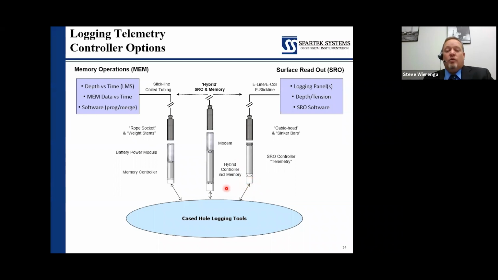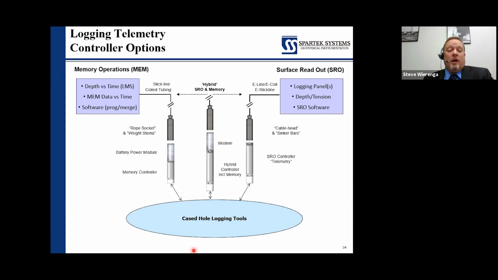the E-line. If we start to run multiple sensor arrays and some of the higher sensor modules, such as magnetic flux tools or segmented bond tools, then the hybrid telemetry allows a limited amount of data to be sent up hole. We can maximize the bandwidth of the wireline that we're on or the conveyance, and then store full high resolution data in the tool section that's downloadable after we retrieve the tools to surface. So we can still monitor everything, make sure we're working, collecting all that data.